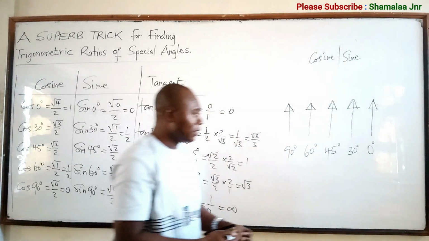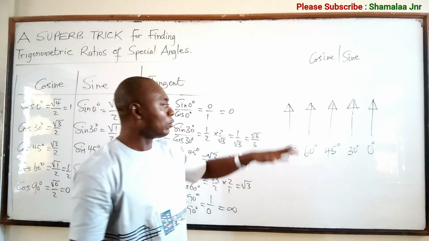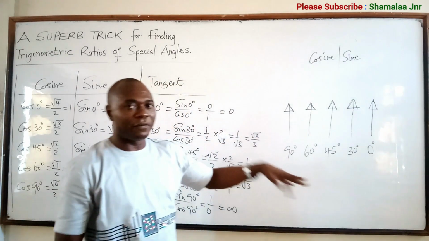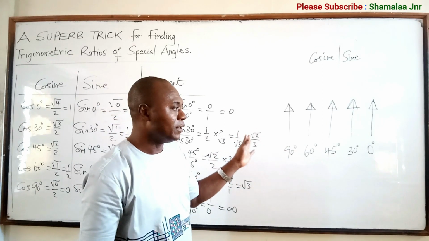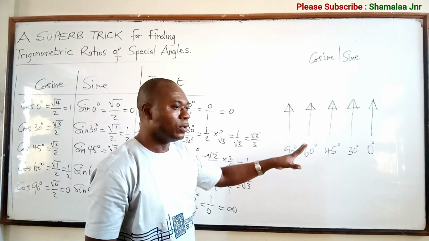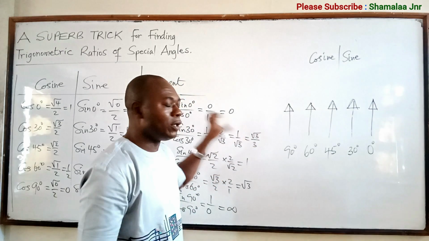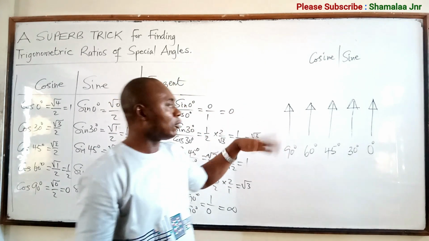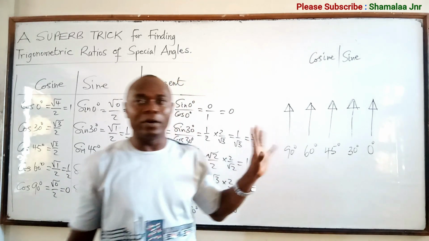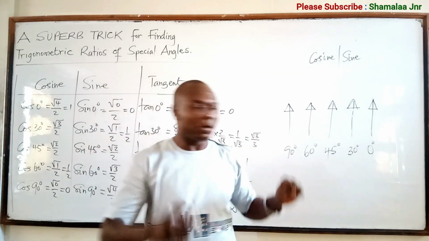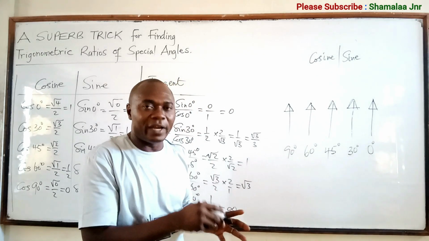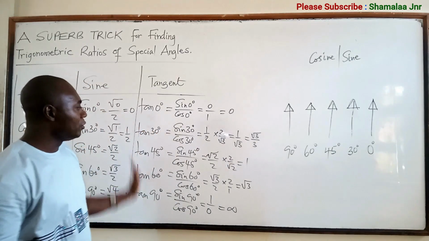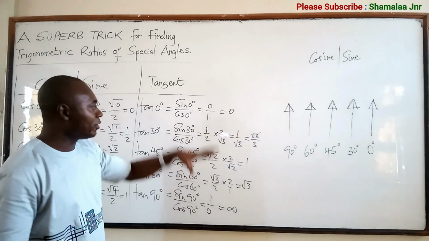Yes. So viewers, all that I have to do is to cover the corresponding arrow, and then count the number of arrows on the left hand side of the covered arrow. When you count the number of arrows, then you take the square root of that, divide by 2. That is for cos. And if you want that of sine, you count the number of arrows on the right hand side of the covered arrow, take the square root of that and divide by 2, and that is for sine. And when you want that of tan, you use the identity tan theta is equal to sine theta over cos theta.